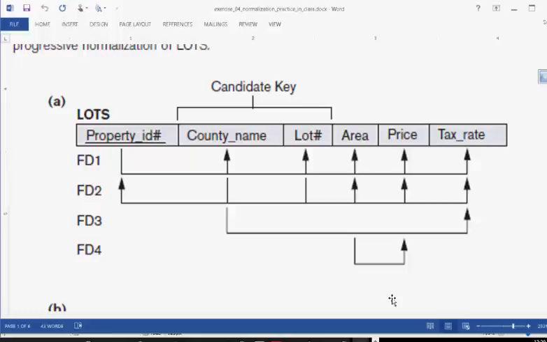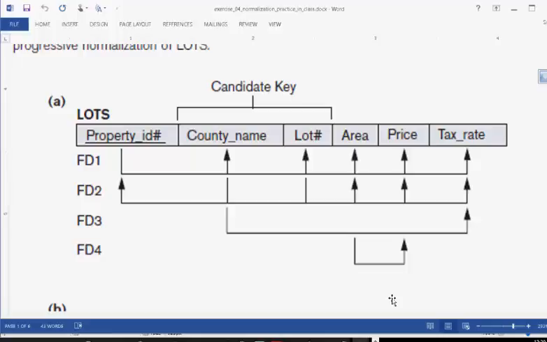Okay, so in this case, for example, last week we saw a country and lot were 2 things. But they were a key, and the problem was there was somebody, FD3, who was going country name to tax rate. So anytime you find your keys, anybody who is depending just on part of it, they have to be removed in the second normal form. Some people sometimes try and do second and third together, but I say just take your time, do one followed by the other, so that you are sure that you've covered all your bases. Do the second normal form, you're fine, test everything. Right? And then you get to the third normal form, then you remove the transitivities.